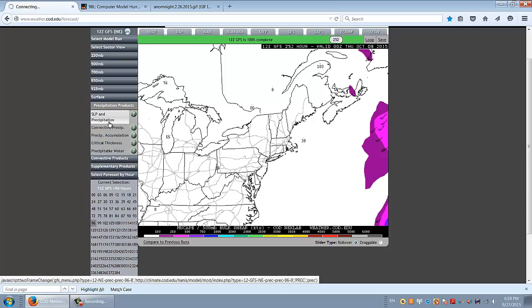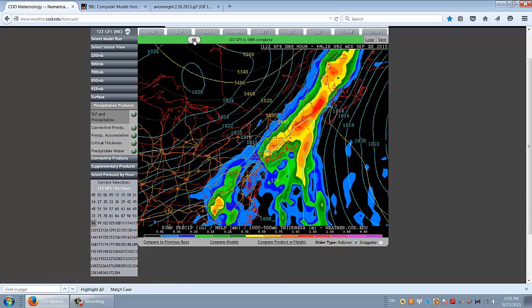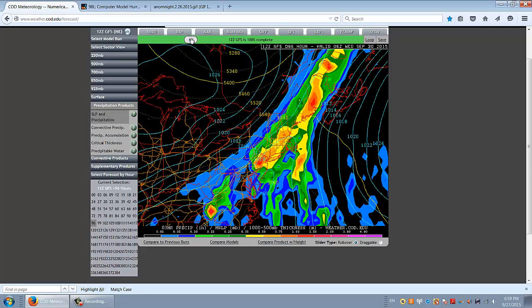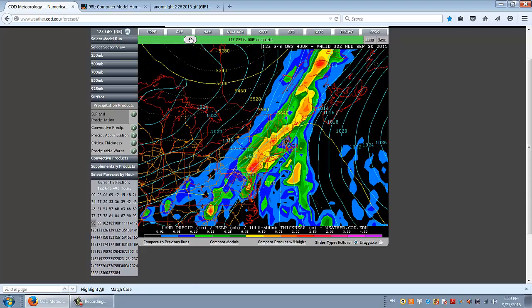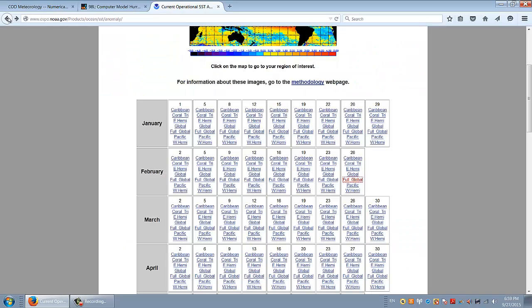Sometimes you don't need a blocking pattern to have a storm stall. Sometimes a storm's own deepening can do that. Sometimes a perfect scenario could be a subtropical jet, a subtropical low combining with a polar jet. A Clipper system combines with a coastal storm or a Gulf of Mexico storm, and you get this all-out blizzard. I remember, I think President's Day, the post-Christmas snowstorm of 2010 was a storm like that. That's why it was so intense.